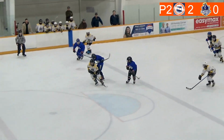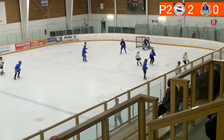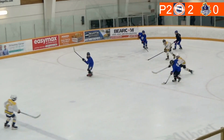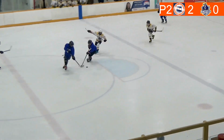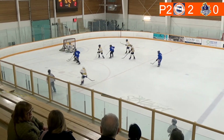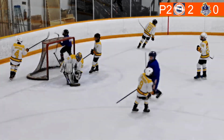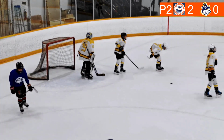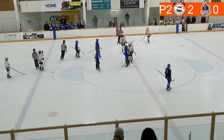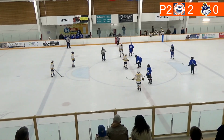Face off, came outside of the zone. Knights win it. They carry it back in, but Alberta Pro steers them aside. Knights come right back in, coming up the right side. Thrown out in front. Pro got a hold of it. Centering pass up to number 0. He passes it off to number 8, coming up the left side. Number 8, inside, outside move, and a low shot. Just beating the Knights goaltender underneath the glove. And Alberta Pro pulls in front 3-0 after that snipe by Alberta Pro's number 8. 15:39 left in your second period. And we'll reset here at center.